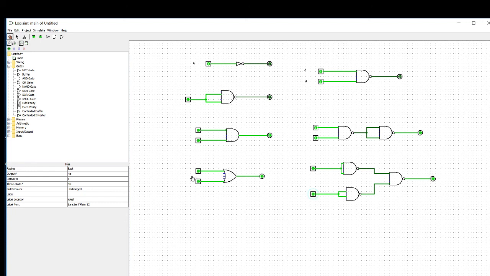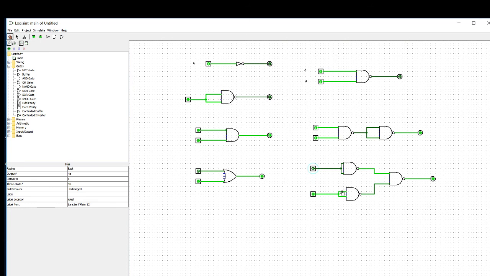So whatever input you apply for the OR gate, also for this one, you'll get the same output. Now I'll change this to 0, still I'll get the output as 1. I'll change this to 0, still I'll get the output as 1. Which means these gates and this gate are the same.